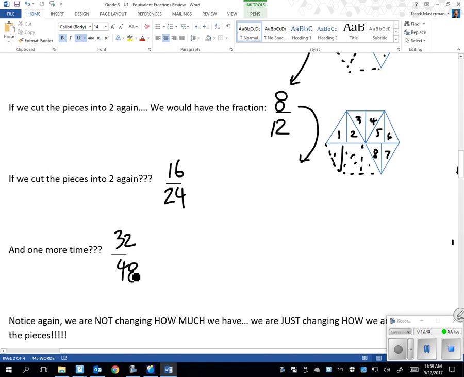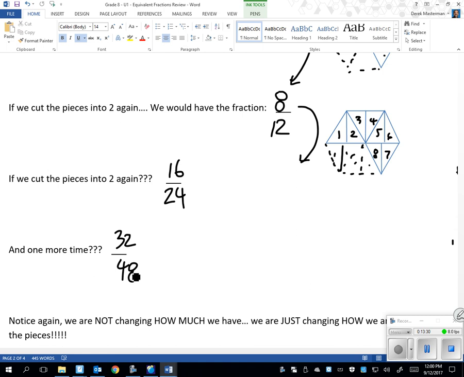An interesting question last year, somebody said, why are we cutting it in half and multiplying it by 2? Doesn't cutting in half mean dividing by 2? Good question. Why is it kind of the opposite of what we think is going on? Because when you cut it in half, you're not taking away anything, you're just making more. That's right, we're just making more of them, and they're getting smaller, so we need more of them to make a whole. That's why the denominator keeps getting bigger and bigger. As the pieces are getting smaller, I need more pieces to make a whole now.